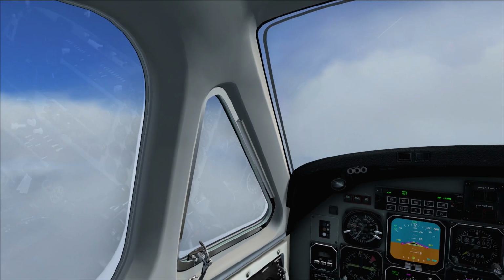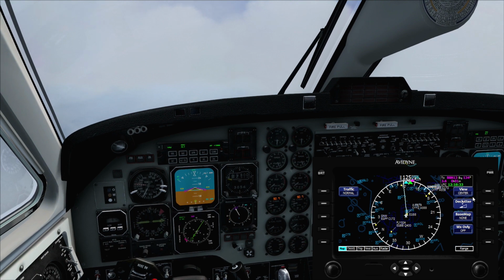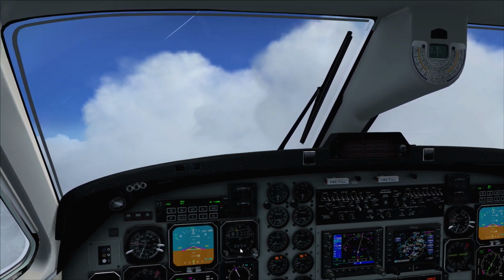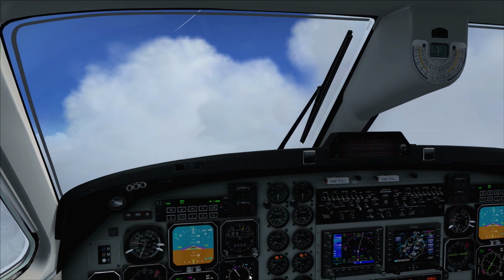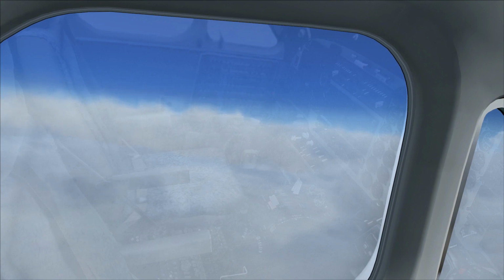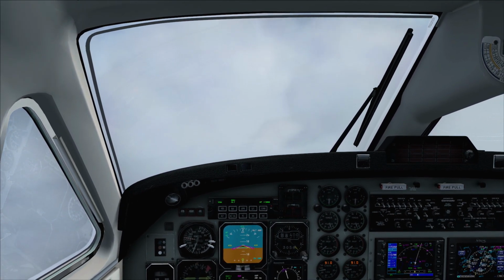Traffic. Traffic. Oh, not again. What is it with traffic alerts? There's hardly any planes in the sky. Yep, there it is, on the right hand side. Can't see it. There. Okay, so it's about the 1 o'clock position. Can't be that plane up there, that's too high, surely. Oh, it's gone. Thank goodness for that. I had a near miss. Visibility isn't great, all these clouds around. I was going to say panic over, but pilots shouldn't really be panicking, should they? They are trained for all situations.